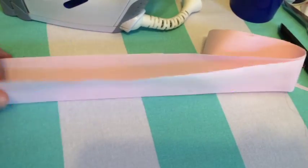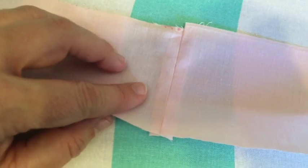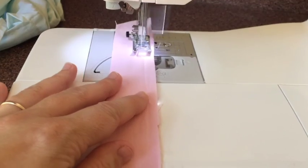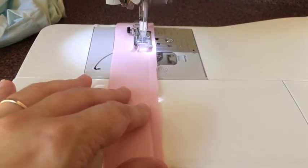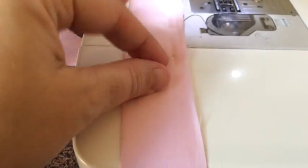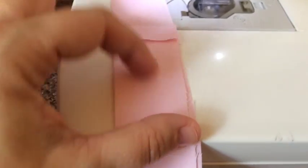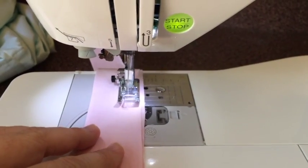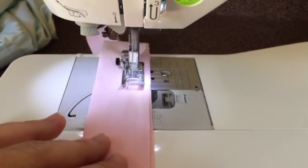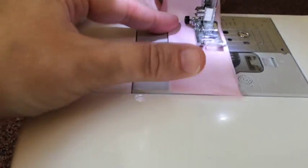Fold that over — pretty sides together, so wrong sides out — so you can see where that seam is. Press it with your iron, then take up about a ¼ to ½ inch seam. Go ahead and stitch this closed, making a point on both ends. You are going to leave the middle part open for about 6 or 7 inches so that you can turn this when it's done. Make sure that you lock your stitches wherever you start and stop stitching.